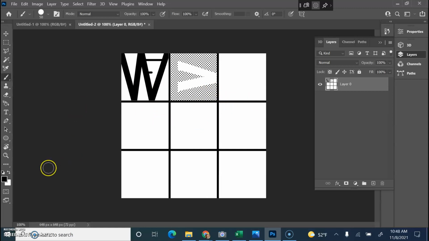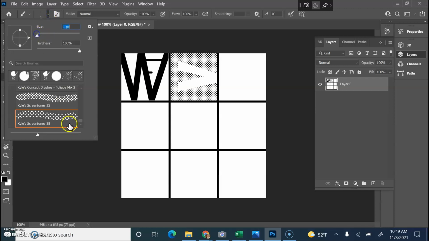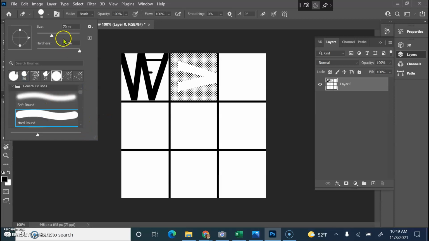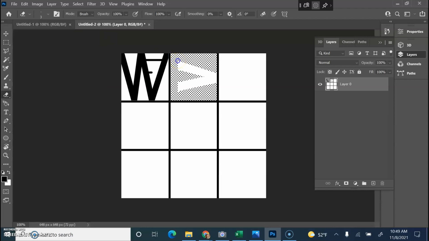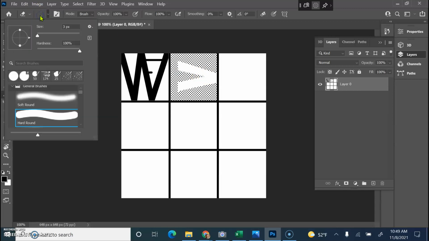Anyway, my plan here was that now I was going to use my magic wand, and I was going to use my brush, go back to a 1-point brush, and go to a regular brush again. I need a hard brush, but I'm going to drop that down to 1. And what I'm going to do is I need to outline this first in black. So click, Shift, click, click, Shift, click. And I don't think I have the right brush. No, I do. Just not looking right yet.